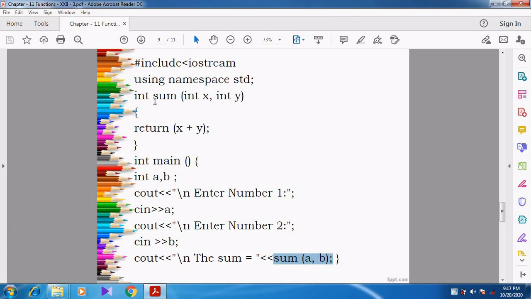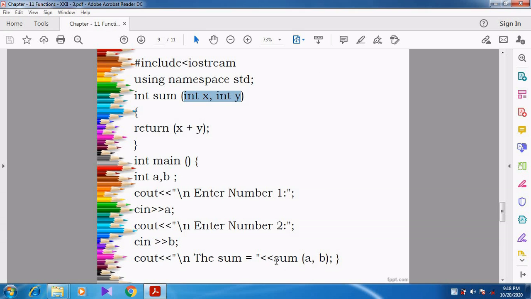Now when the compiler checks the function, the sum function contains 2 parameters, one called x and another called y. Both of them are integer data type. So the arguments match with the function definition, and there will be no error.